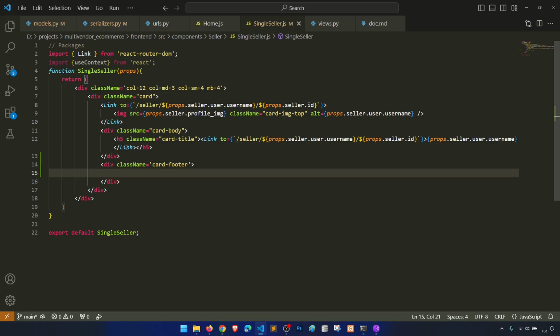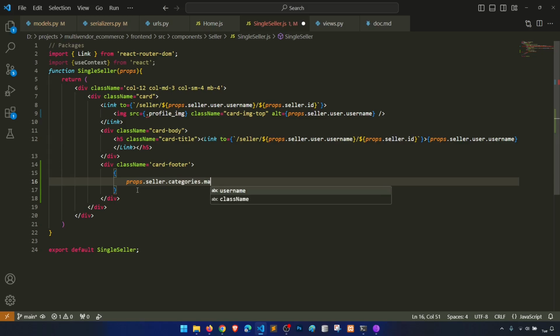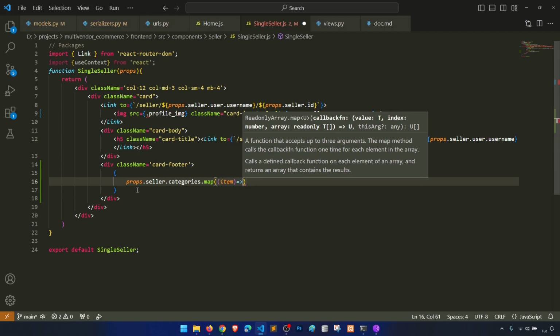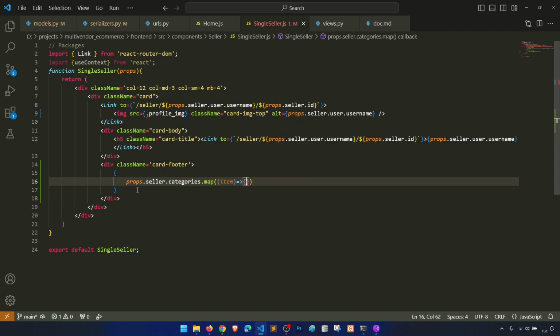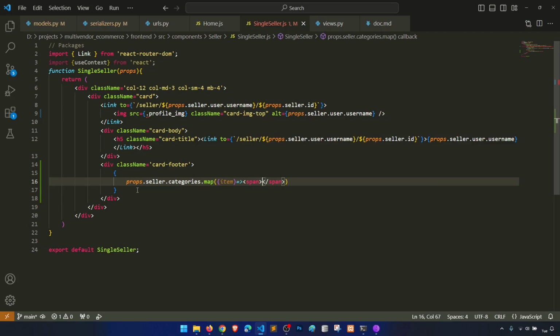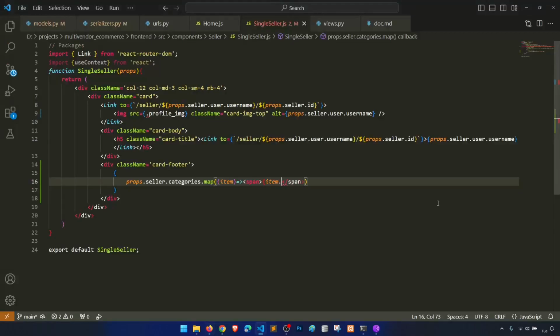And then here we should have a map function, so it will be popularSeller.categories, then .map, and then we have item, and let's define a span tag. And then we have item.category title.